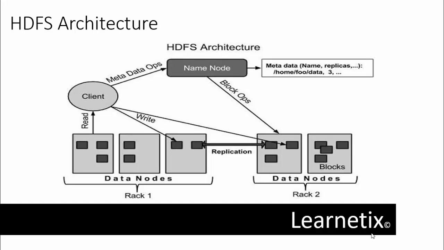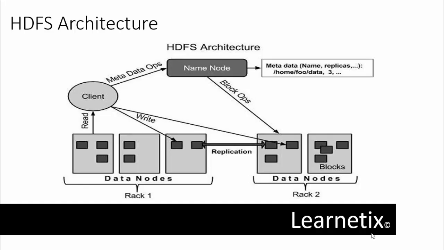In detail, the architecture of HDFS is a master slave architecture. An HDFS cluster always consists of a single name node. This single name node is a master server that manages the file system as well as regulates access to various files. In addition to the name node, there are multiple data nodes, with one data node for each data server. In HDFS, a big file is split into one or more blocks and those blocks are stored in a set of data nodes.